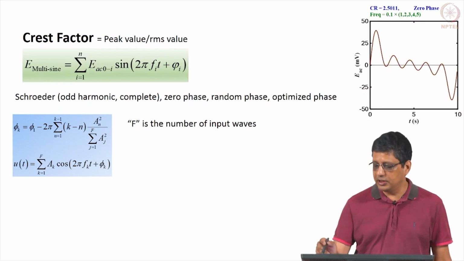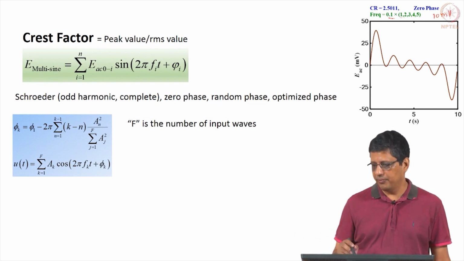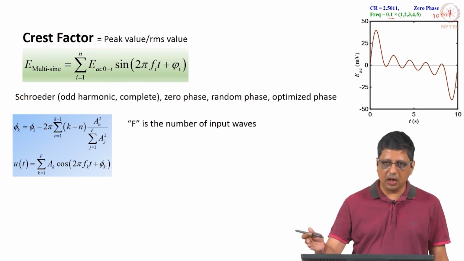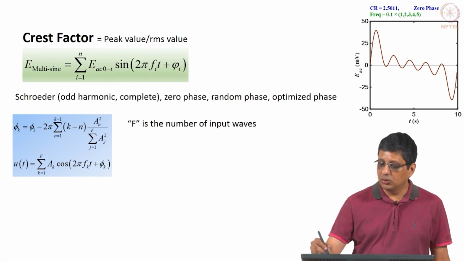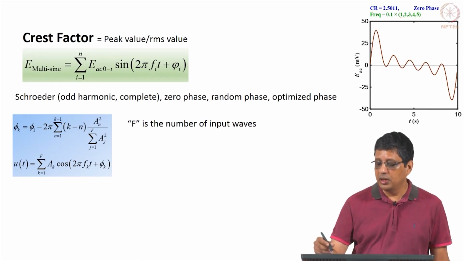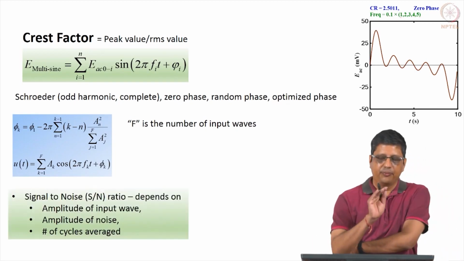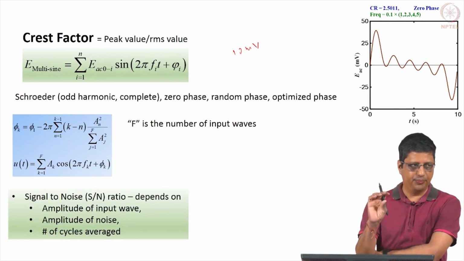So, in this example, if I use 0 phase, I put 1, 2, 3, 4, 5, base frequency is 0.1, I have combined waves which are 0.1, 0.2, 0.3, 0.4, 0.5, each one with 10 millivolts, I get a nice wave which looks symmetric, with a period of 10 seconds. Base frequency is 0.1, so period is 10 seconds, the remaining are all harmonics, therefore, the combined wave also has a period of 10 seconds. The crest factor is 2.5. So, if you look at the peak versus RMS, it is going to be 2.5. You can calculate it and find it. For now, I have 5 waves in this, each one of them is 10 millivolt, 10 millivolt is the amplitude.